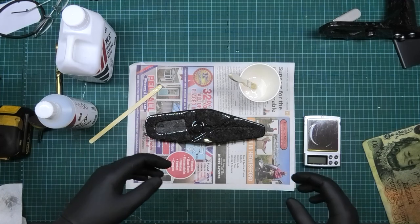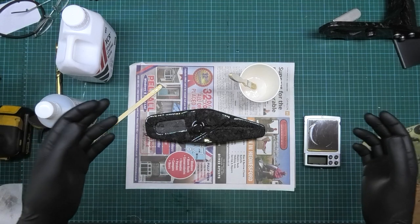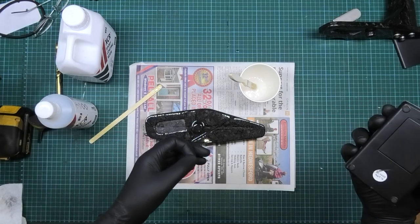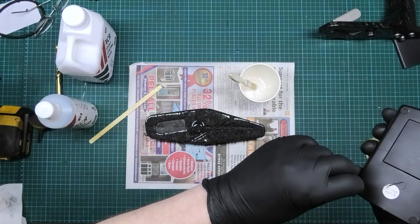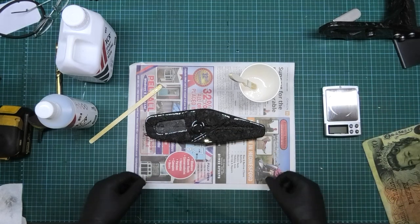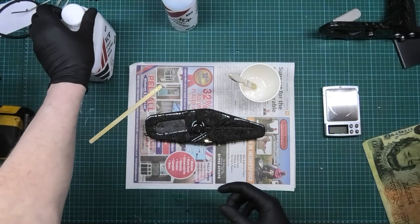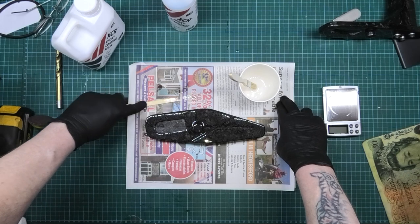I do apologise to those people who have been with me for a while - I need to explain again because there are some newcomers. The reason why this is taking me so long is because I have got problems - it's not my back, it's my leg. I've got nerve end damage and I can only sit up for a certain amount of time. On a good day it's two hours, on a bad day I don't get out of bed. So yes, it does take me a lot longer to do things than normal. Healthy people, you lucky bastards.